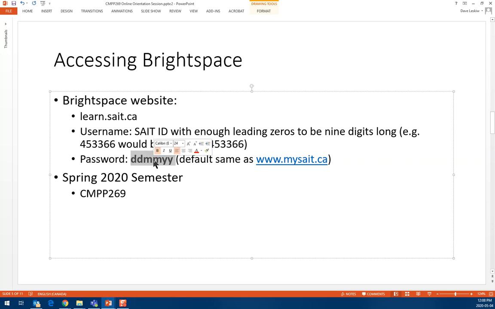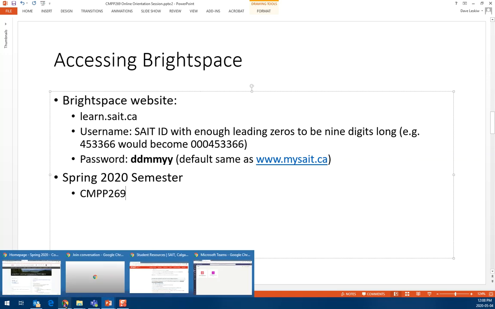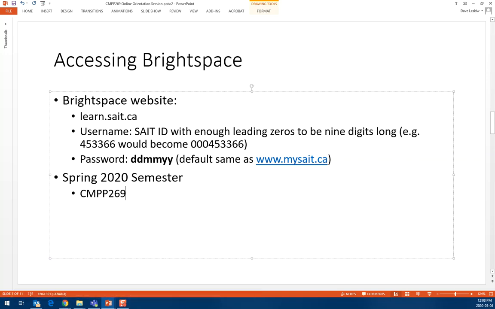And then your password, which is different than your Office 365 password, is day, month, year. So it's flipped. And then you would go into the course called the Spring 2020 semester, and you would see CMPP 269. Let me just go into that and show you what that looks like.